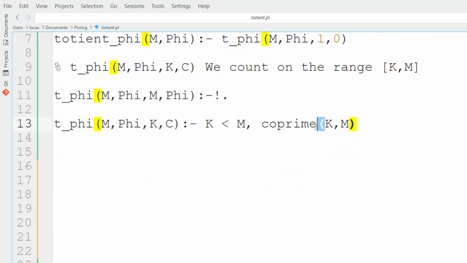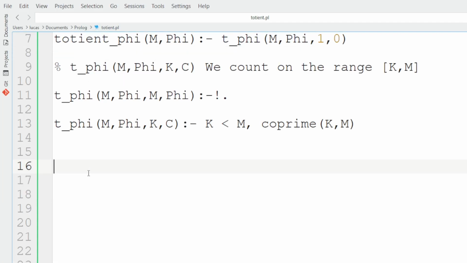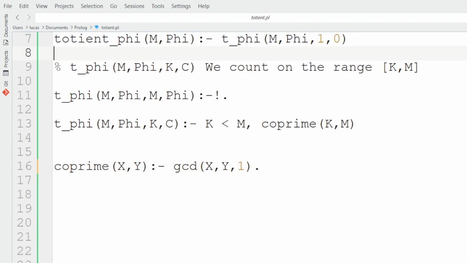Before continuing this rule and the body of this rule, we need to define a way of having coprime numbers. When two numbers are coprime, well, we saw by definition that two numbers are coprime with each other if their greatest common divisor is 1. So we can very easily implement the predicate coprime. We have two numbers x and y, and these two numbers will be coprime if and only if the greatest common divisor of x and y is 1, right? And remember that this predicate, the greatest common divisor, is a predicate that we have already programmed in the previous lesson, on problem 2, where we implemented this greatest common divisor predicate.